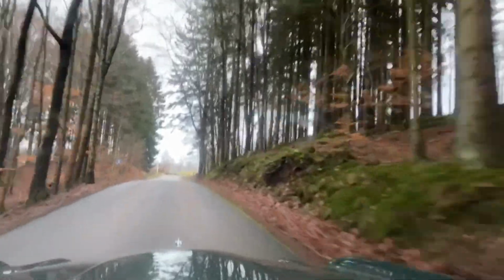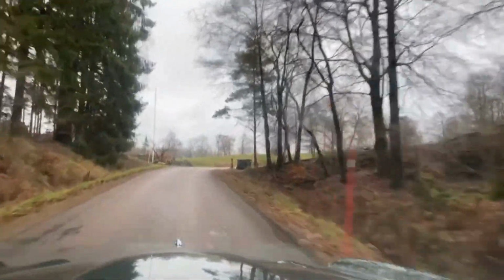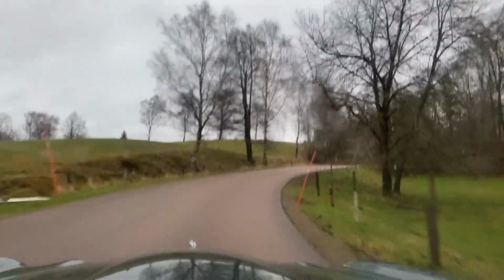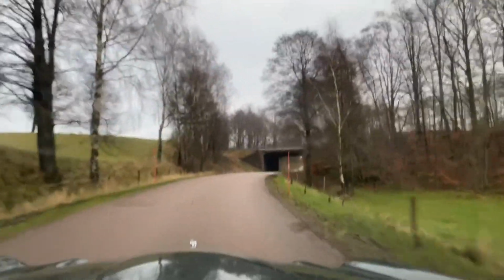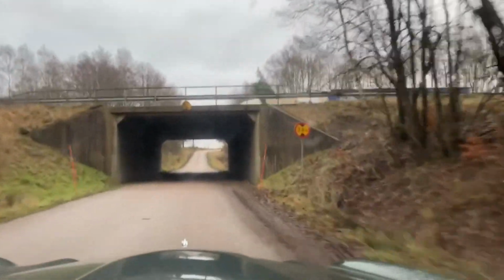Okay, we're pulling off the main road here, going on to smaller roads leading up to my house. By the way, if you heard a little bit of a squeak here during the time, it's just I have some Christmas gifts sitting on the seats, so they're all making a little weird sounds, so I hope that's not too distracting on the camera.